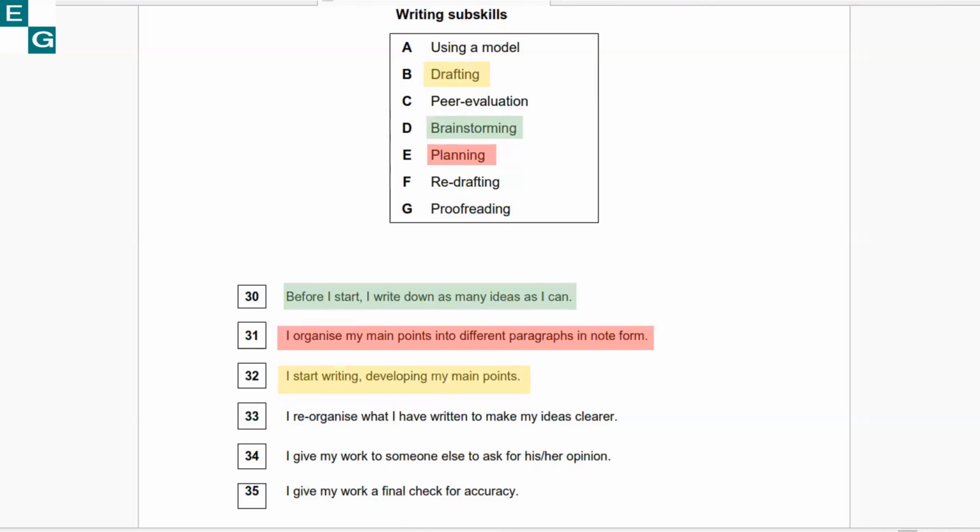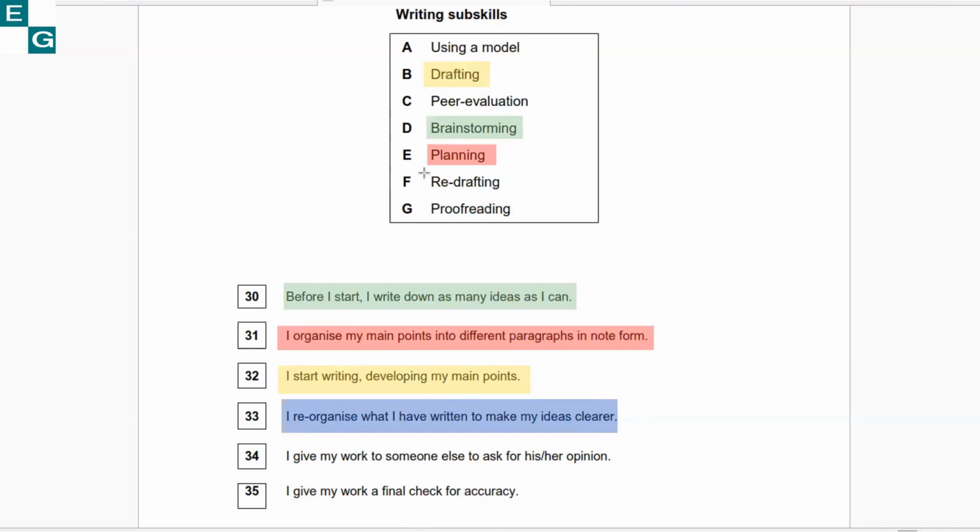And after that, we can say that if the student says, I reorganize what I have written to make my ideas clearer, the student is going to be redrafting.